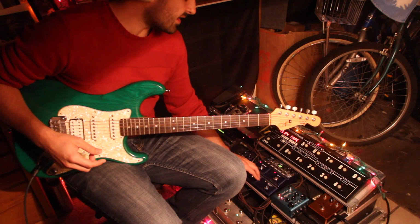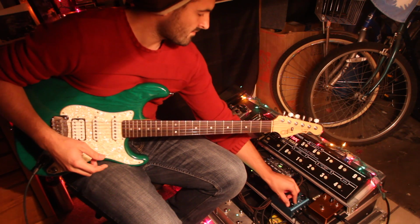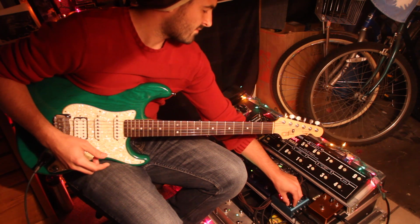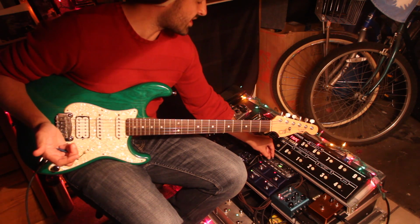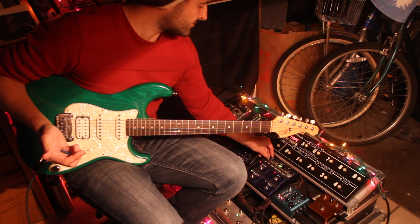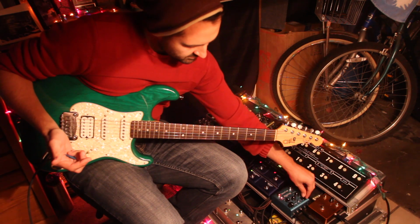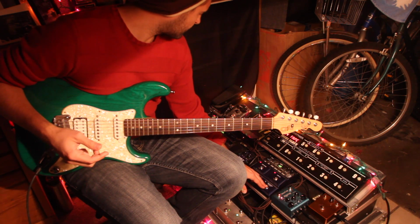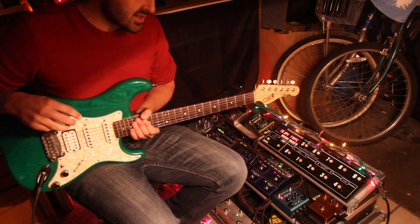Softer. And then the other thing that I can do is while I turn this down, I'm turning this up. And it gives it a really nice washout. And then you can change this however you like. And that is pretty much everything I did in the piece for the live version.